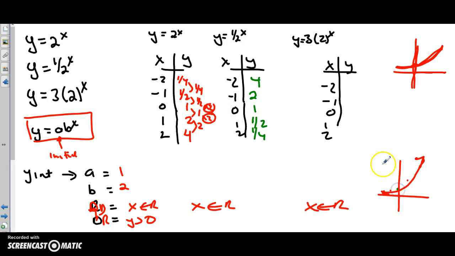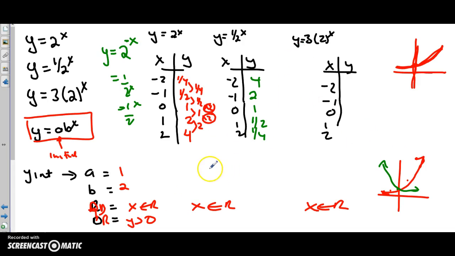You plot this, and it looks exactly like this, but it's a flip, a reflection in the y-axis. A reflection in the y-axis is a horizontal reflection. Horizontal reflection means you want a negative on your x value here. That's when we talked about the transformations. Reflected like that, you're going to have a negative on the x. Well, this is the same, 2 to the negative x. What's that? That's the same as saying 1/2 to the positive x. And that's this. So that's why these are reflections of each other.